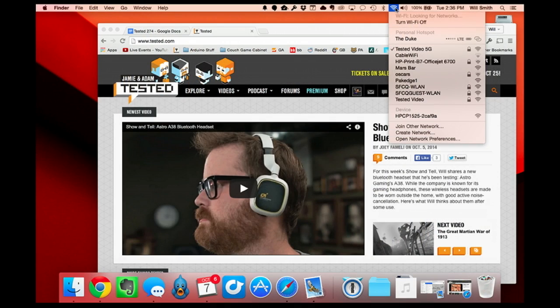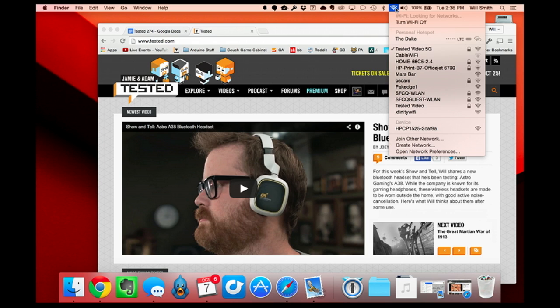The other thing that's new here, and this is my favorite feature of the whole OS. Okay. When I pull down the Wi-Fi menu, if my phone's nearby, if my phone is in Bluetooth range, it says, hey, the Duke, my iPhone, is here. It has personal hotspot capability. It tells you your connection. It tells me how much battery I have on the phone and what my connection strength is. And I can connect immediately to that.